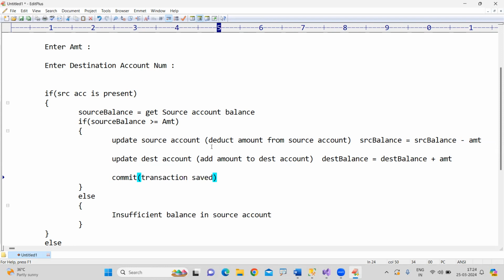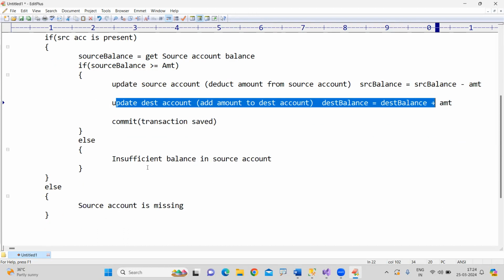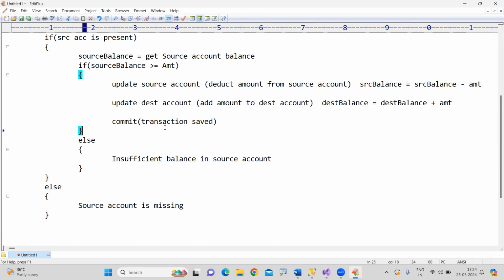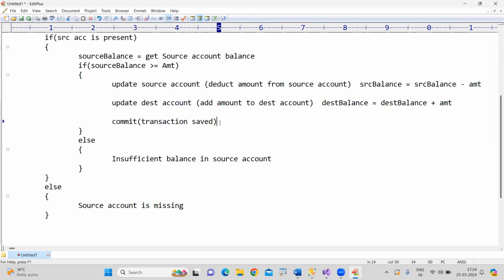In case of any problem, suppose the destination account is missing, then an exception will come, or insufficient funds anywhere, we simply say transaction rollback. If it is successful, happy. Else we simply roll back.